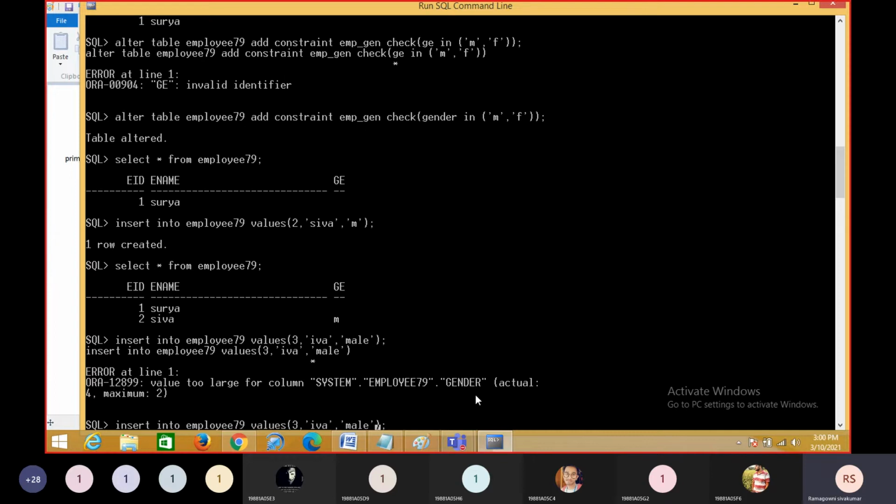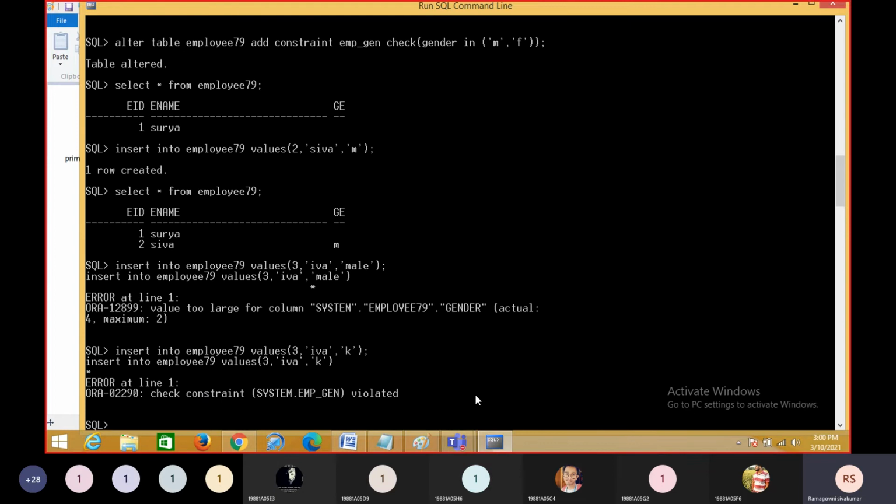Okay, and I'm trying to insert. See, check constraint violated. Now the check constraint is working, right? Now you understand check constraint. Yes, sir. Not only this, you can check age.